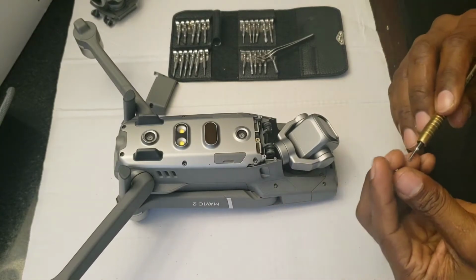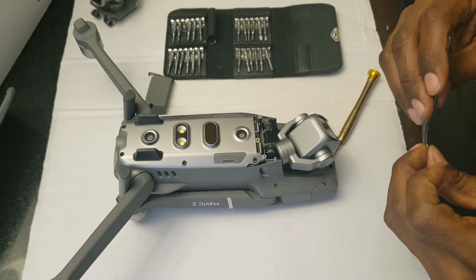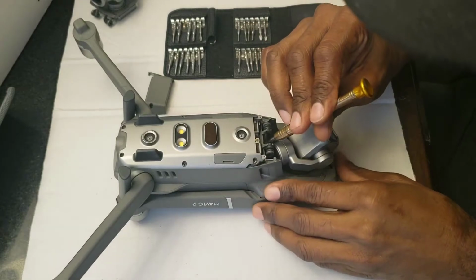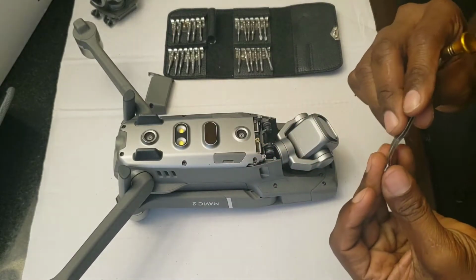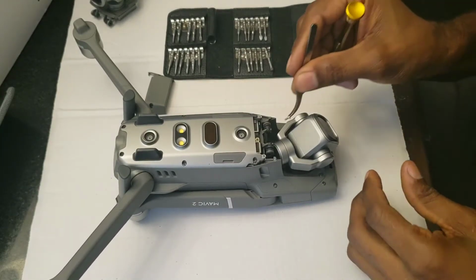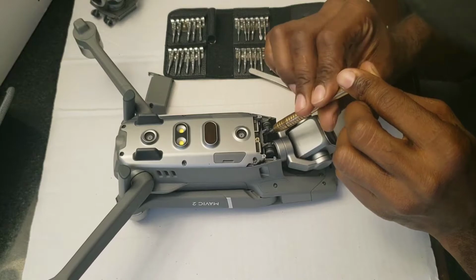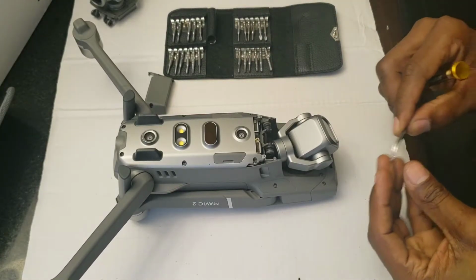And we're just going to do the total opposite now and put the screws back in. So I have my tweezer. So make sure the screws are back in the right place. Alright, so that's 1. Now you want to make sure this is not too tight, but tight enough that it's not going to come out. You don't want your gimbal flying out when you're flying. So all right, let's go ahead and put the other one in. Good. Tighten that down. Perfect.